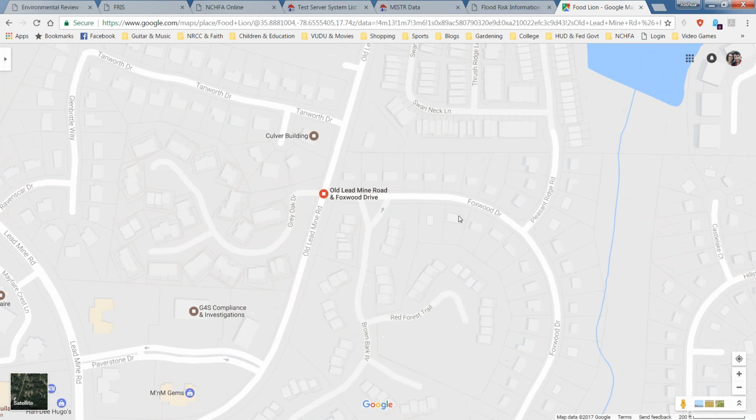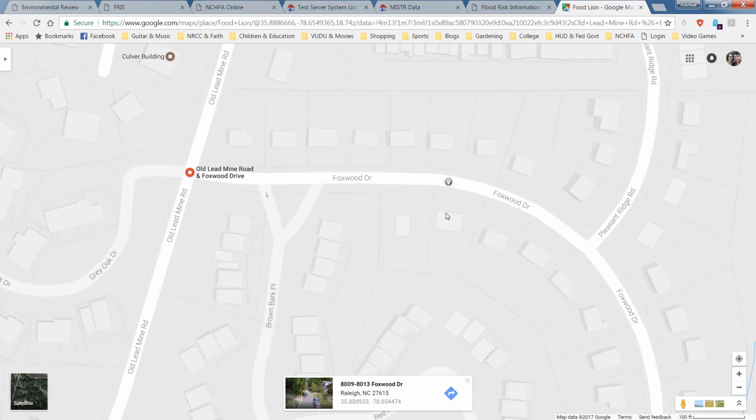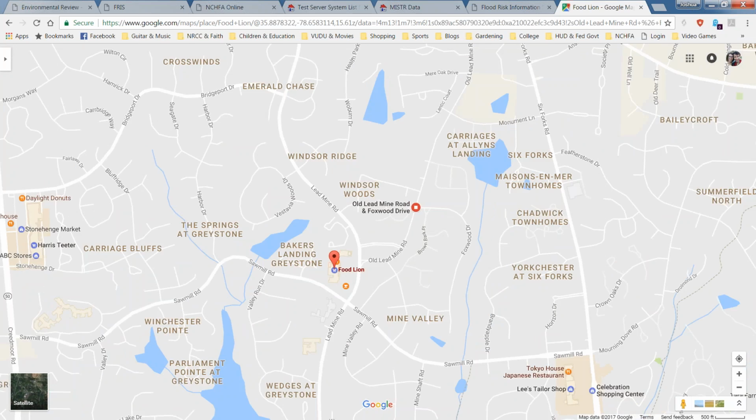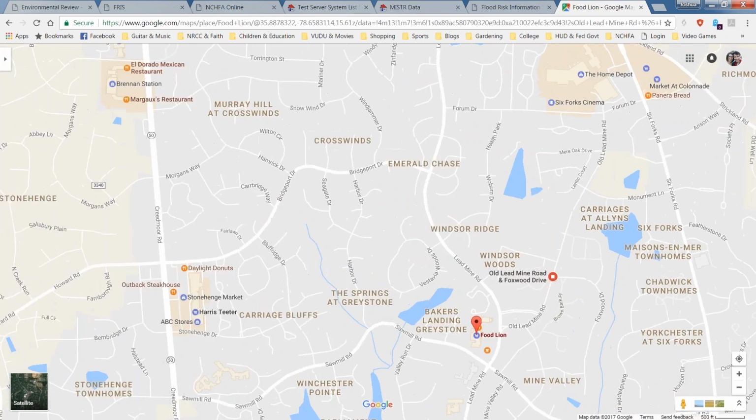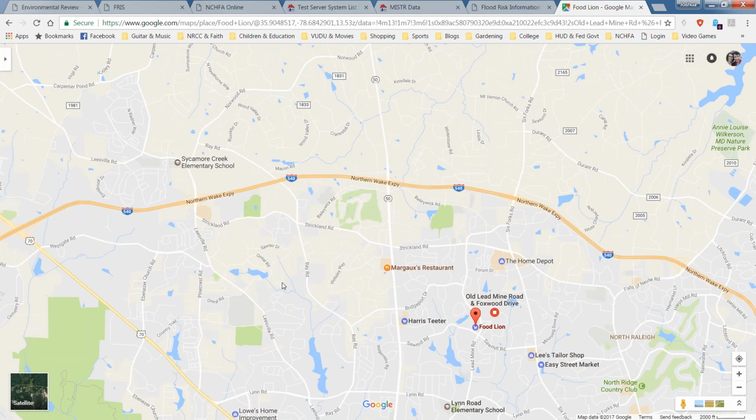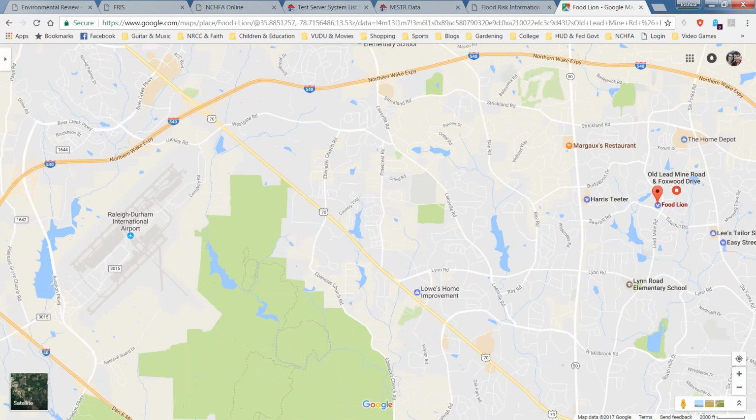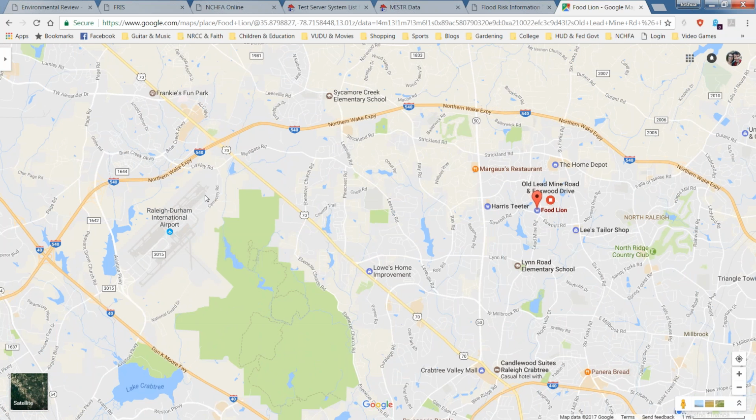So here's our property that we said we were at. I'm going to zoom out and find the nearest airport. And you can search. So in this case, the airport is the Raleigh-Durham International Airport. And you're going to find the nearest point on the airport, so sort of the nearest runway. And it's actually pretty cool that you can get a visual sense of that. You're going to right-click and say measure distance.